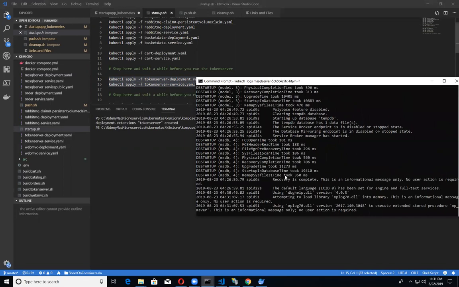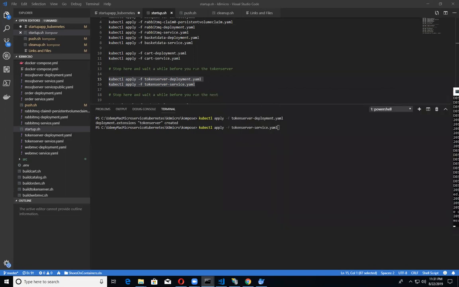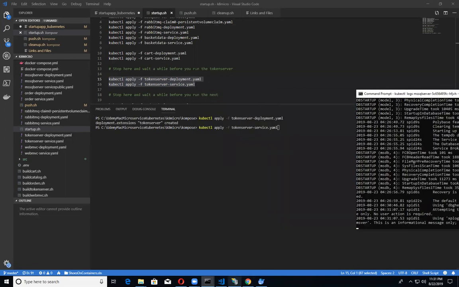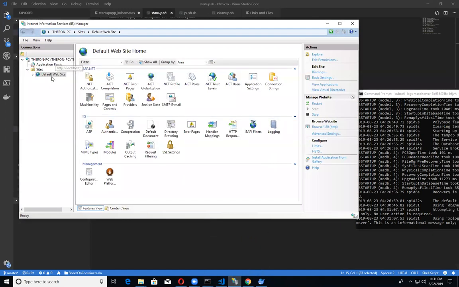And as you can see, once I executed that, this log scrolled here. That's our SQL Server one. Okay. Now, one of the other things I noticed when I'm doing the Kubernetes demo is, just to be on the safe side, I'm going to stop my IIS, because when we start up the Web MVC project, I'm using port 80.